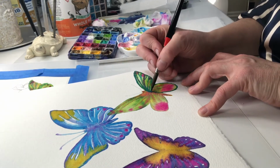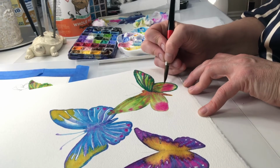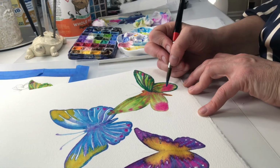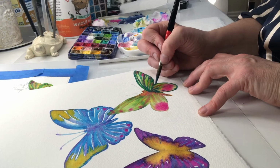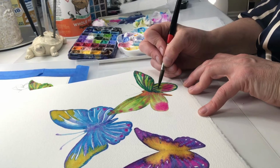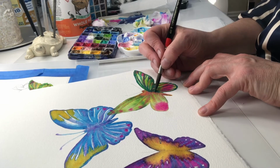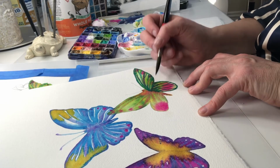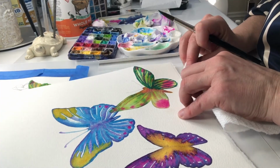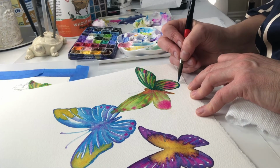Okay, and then let's just try this. This is, again, just water for the moment. So I'm kind of creating the lines that the paint is going to flow through. Right. And then I can pull that down if I want. And the great thing is that I've got all that gorgeous color underneath that I'm going to see through because I'm putting on just a very thin layer of color.